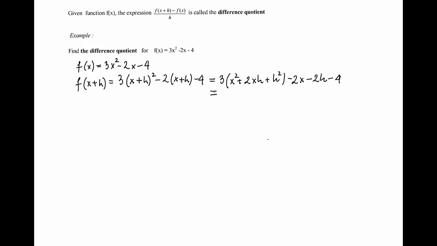Now combining and removing the parentheses will give me 3x squared plus 6xh plus 3h squared and the rest of the terms that we have to rewrite. This is f(x+h).